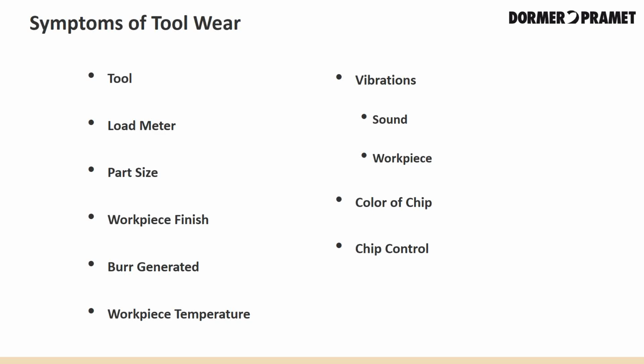Visible vibrations. This can be seen on the workpiece surface itself, referred to as the RMS or the surface finish. The chip color. The chip will get darker in color because of increased heat being generated by dull inserts. Of course, that's not for all materials, such as aluminum. You won't get much of a change. Chip control. The chip control loss causes you to lose part of the insert that caused the chip to curl over, work harden, and break. That is assuming that you had chip control to begin with.